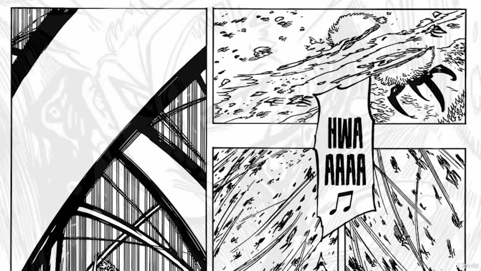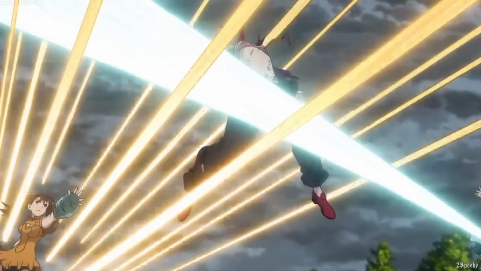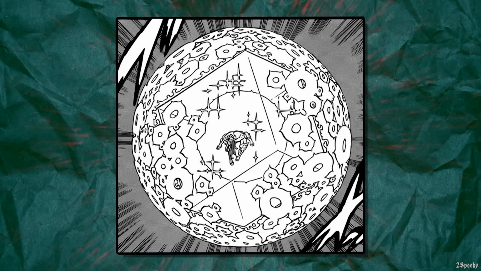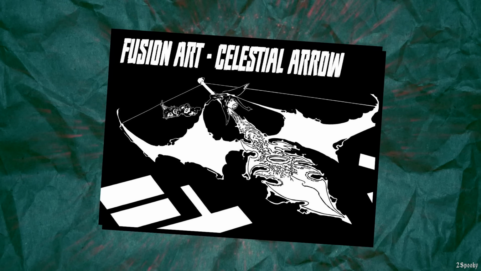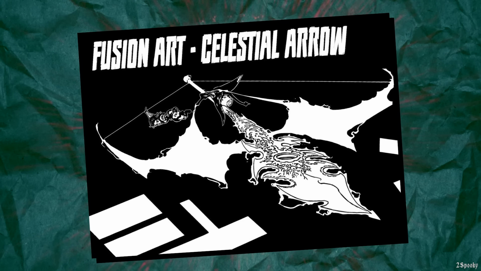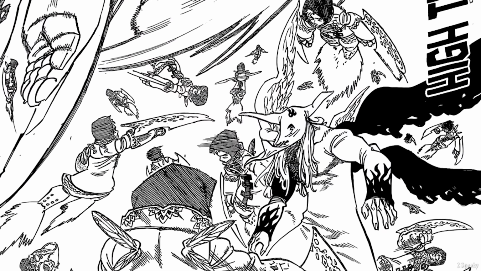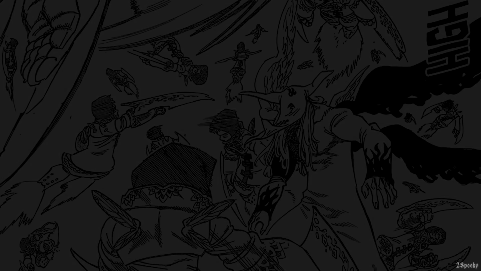Before we go, I figured I should also mention that these sacred treasures are able to work together to create combination techniques with one another, and we have seen a few of these combination techniques as the series progressed. Most combination techniques have been made in pairs, such as combined technique Celestial Arrow between Gothir and King, but we've also seen triple combination attacks, such as Trinity Attack, High Tension Rush. Although these are only 2 examples, I just figured I'd bring it up.